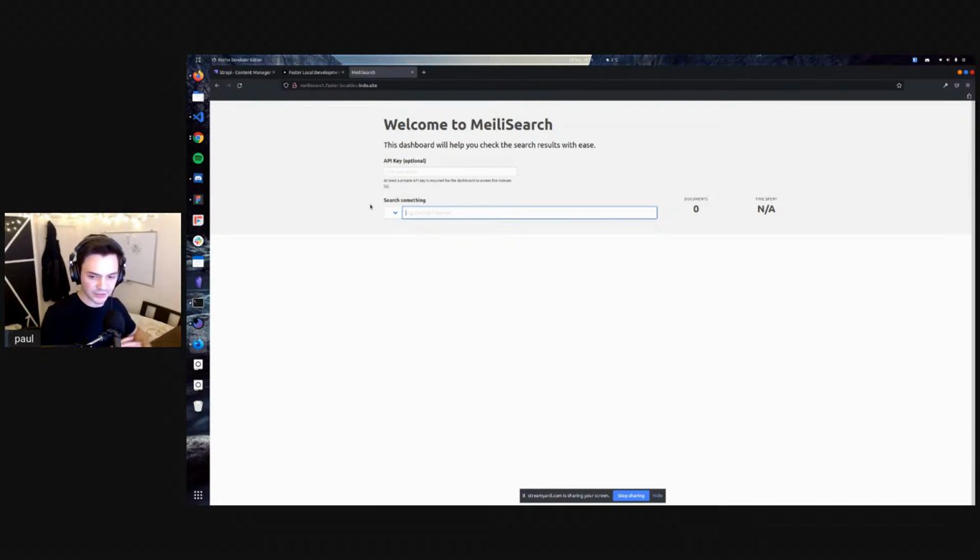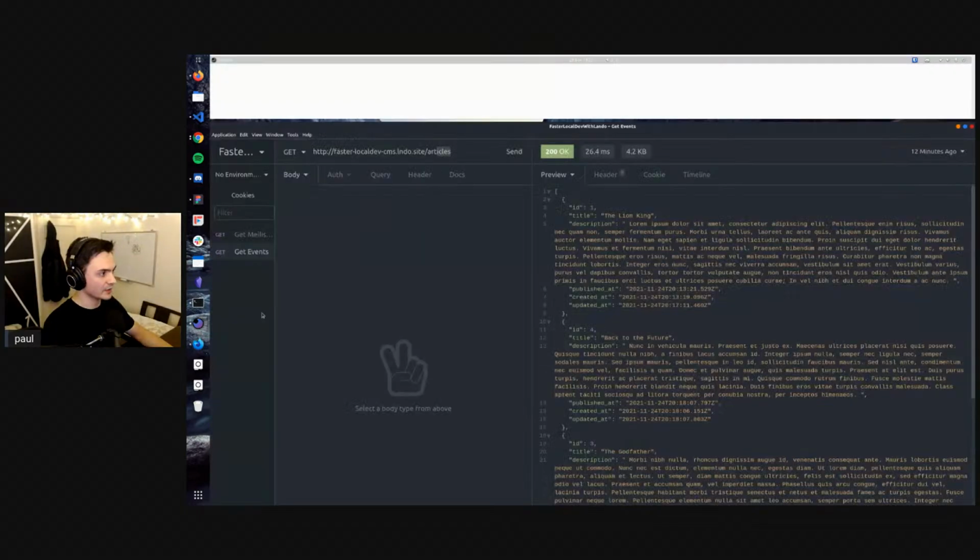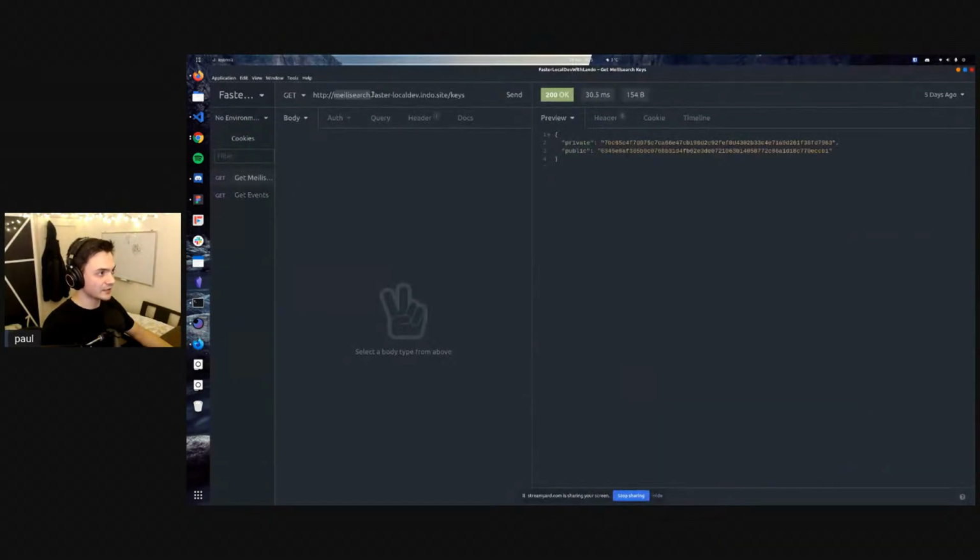So it's a search indexer, much like Solr and Elasticsearch. It's quite brand new, so it lacks a couple of features. It's not quite on feature parity, but it is production ready for the majority of search needs. It's open source, and it's just really cool to work with. But we need an API key, so we're going to make a request to Meilisearch.